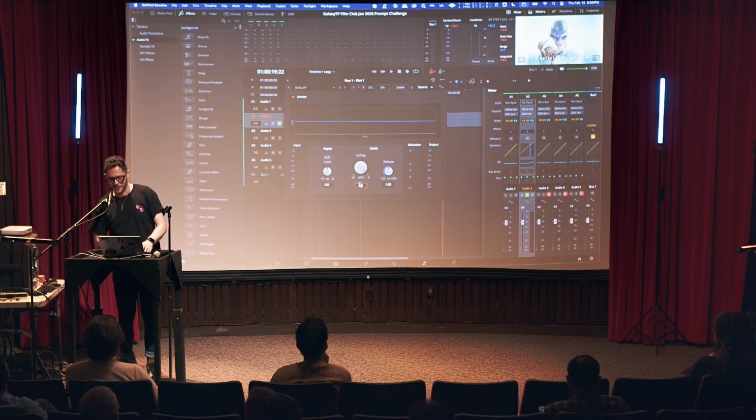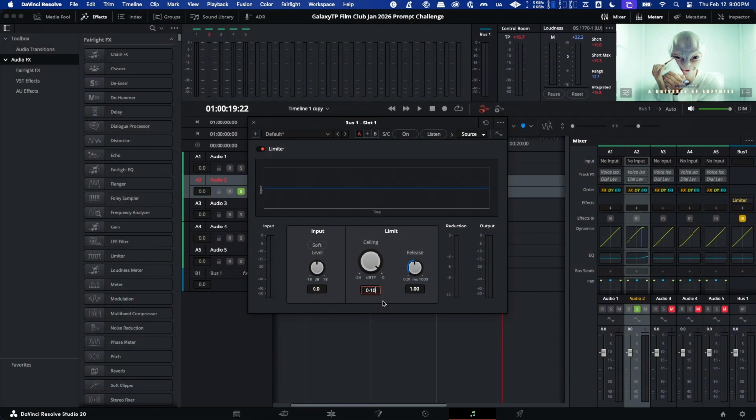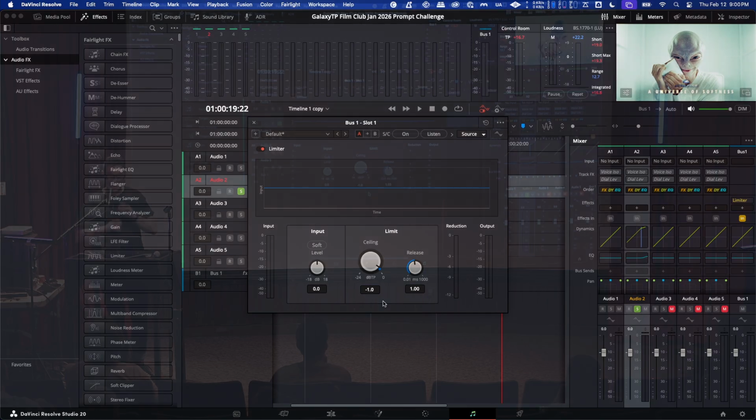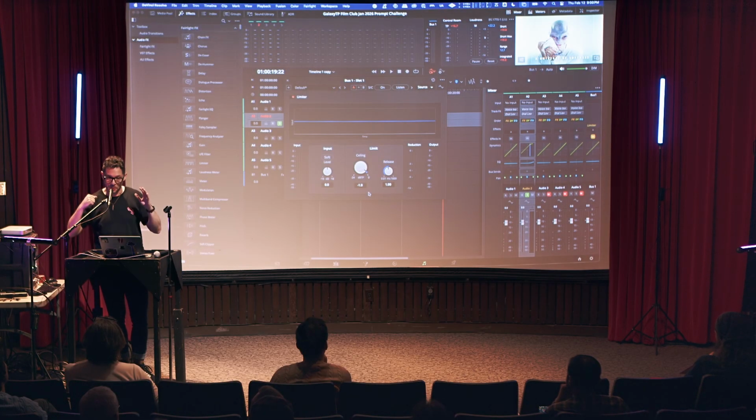So the safety net on that, and this is what YouTube really favors as well, and social media, is I just set a limiter to -1. And 1 dB is just enough to cover the spectrum of modern devices in the way that they play back audio. It isn't going to clip. And you're going to be just fine competing with everybody else who's pushing their mixes aggressively to be the loudest.